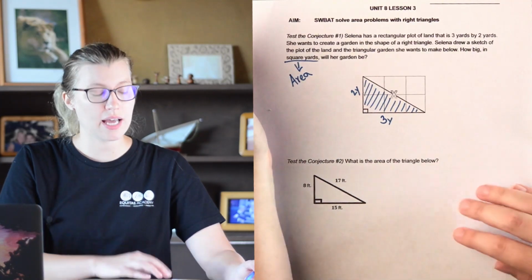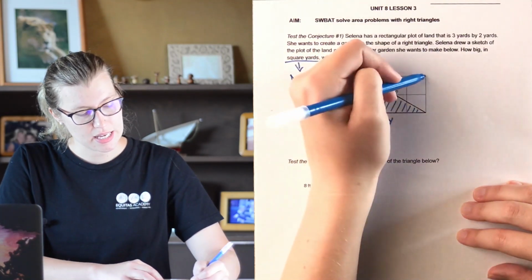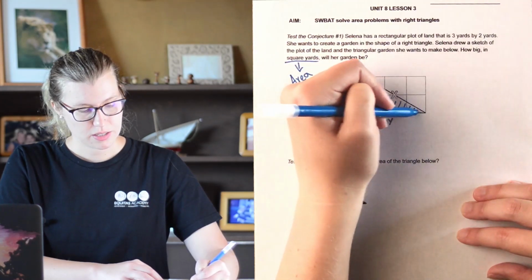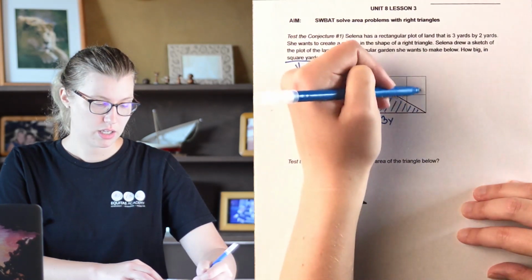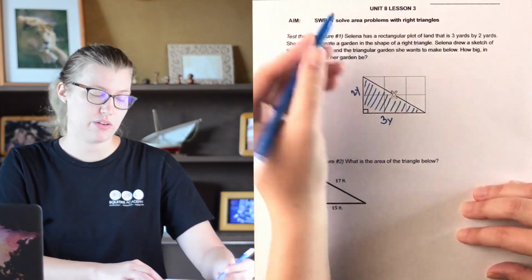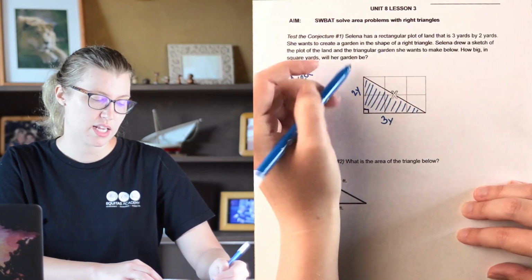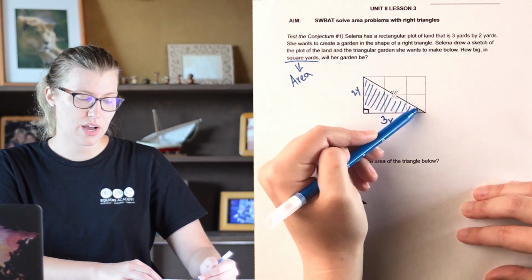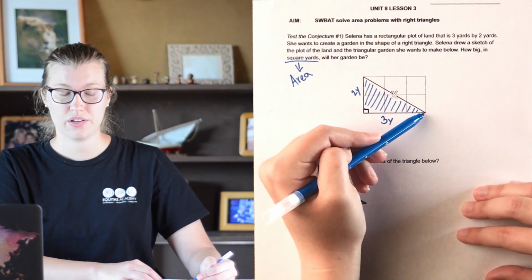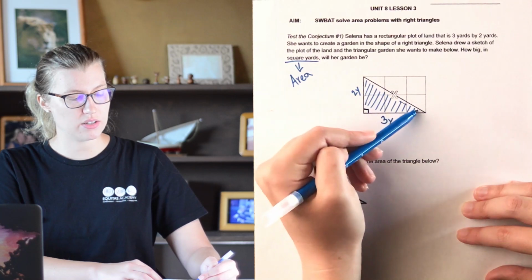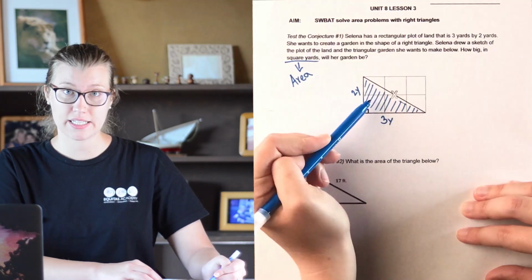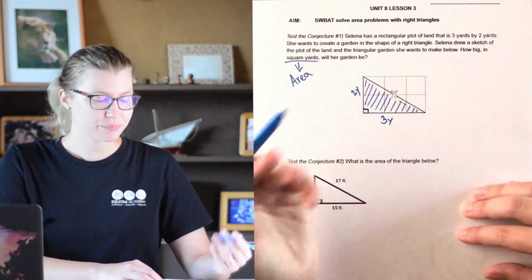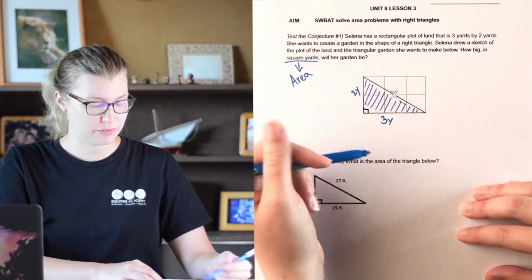Just like in your Do Now, you can see that there is a rectangle drawn around this right triangle. You can see that the triangle is right here, and basically you can see that it is cut right in half. Do you see that? That this triangle is half of this whole rectangle? So we're going to find the half of the area of the rectangle.